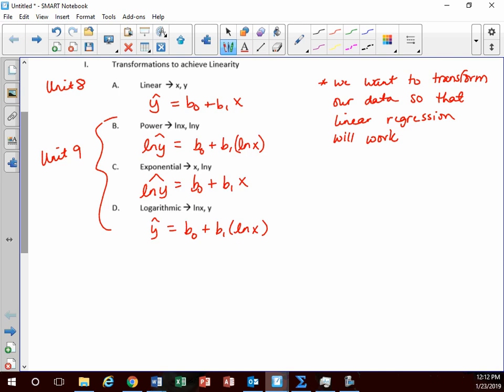Okay, so you are just figuring out which one did I use. Or is this my new x and y? Did I keep the x and just do natural log of y? And you're just substituting them into the equation where they go. It's not complicated. And your calculator is going to do all of this for you. You don't have to actually do the natural log of each point in your set. You're going to look at how you do it. So go ahead and turn the page for me.